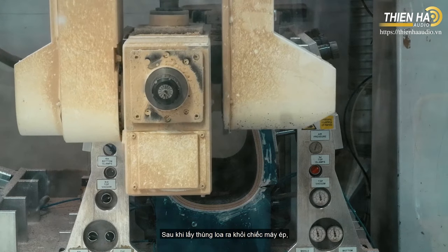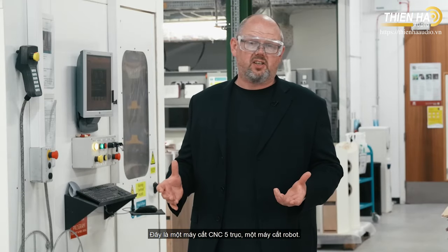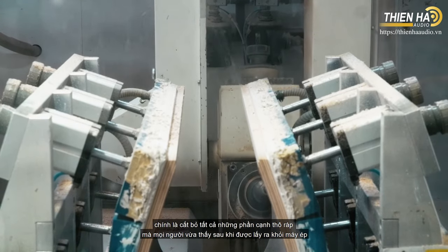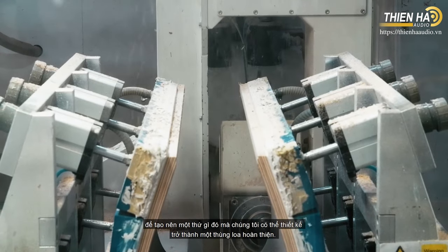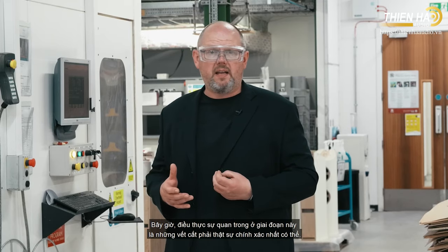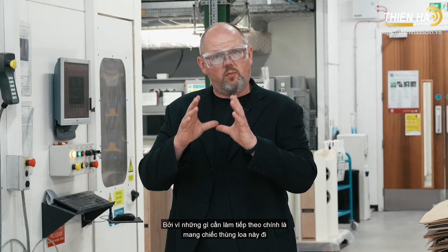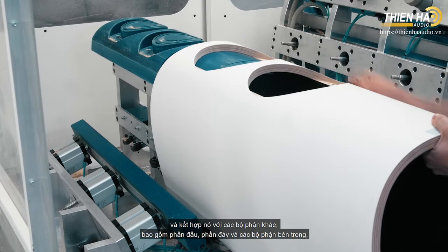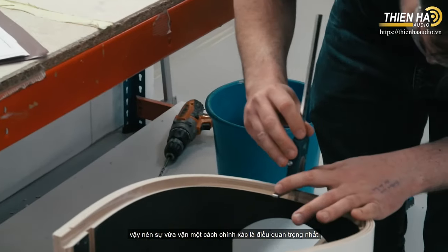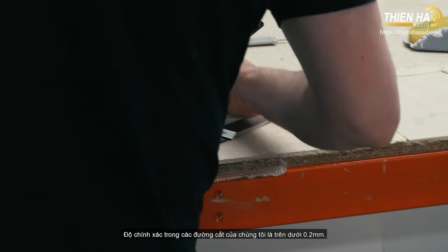After taking the cabinet from the press tool, the next step is a five-axis CNC robot cutter, which cuts away all the rough edges formed on the press tool to create something we can build into a complete loudspeaker cabinet. It's really important that the cuts are as precise and accurate as possible, since we need to join that wrap form to other elements including tops, bottoms, and internal components — which can be wood or metal. Our cutting accuracy is plus or minus 0.2 of a millimetre.